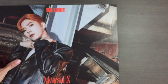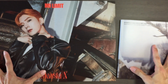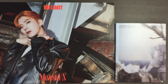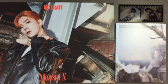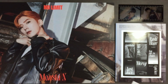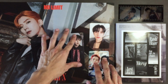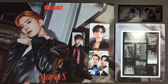All right. Let me just place them all in the frame. Ta-da. Okay. Focus. All right.